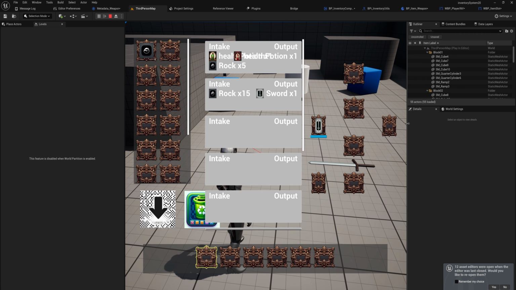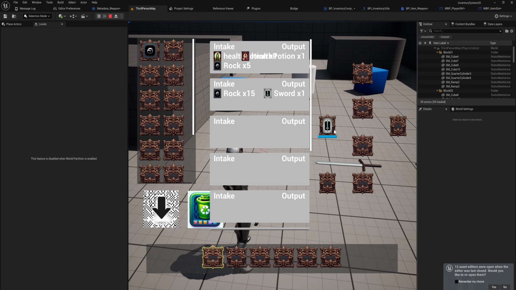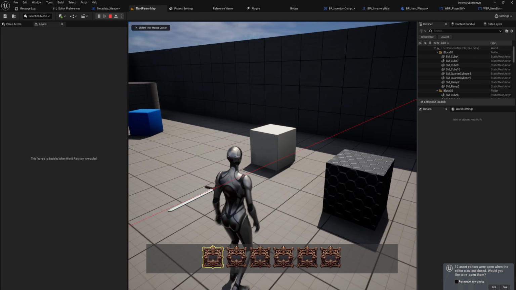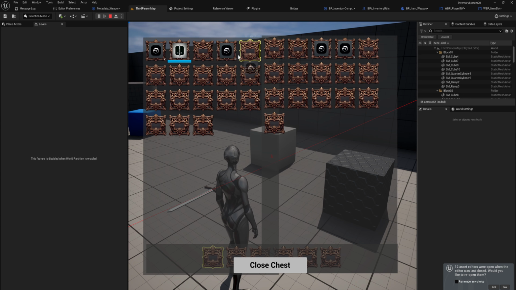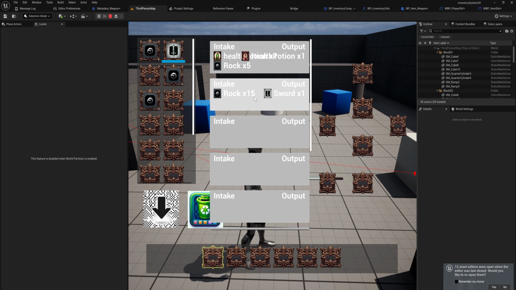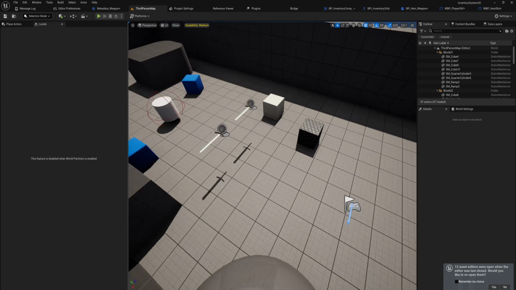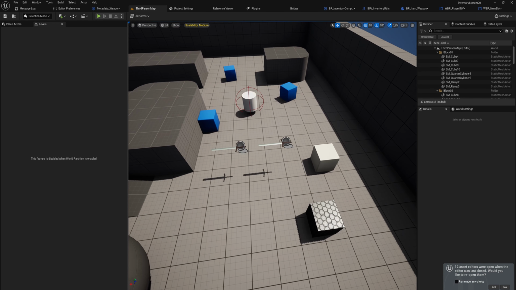It's a little bit squashed down because of the aspect ratio of the screen. But we have that. And we can even try to pick up some rocks here. And in theory, if we craft a sword, it should also immediately show it with a, there we go, progress bar. So that works. Now let's see how it works when we use up some of that stuff.